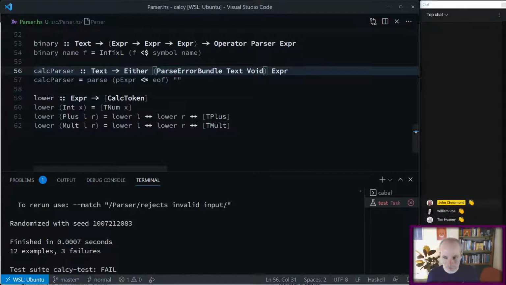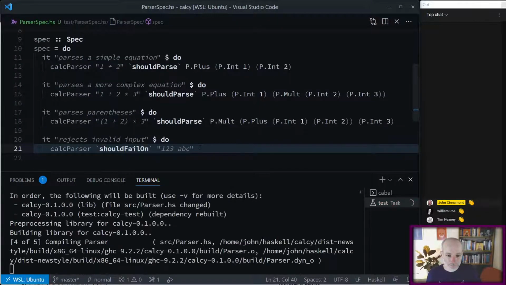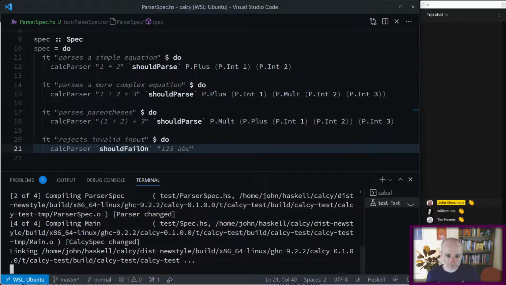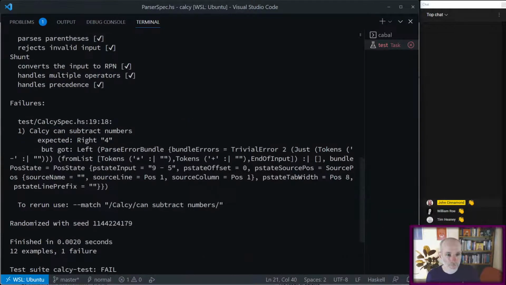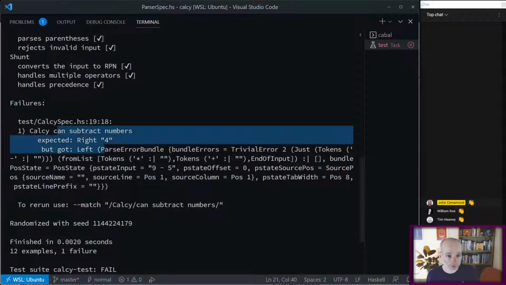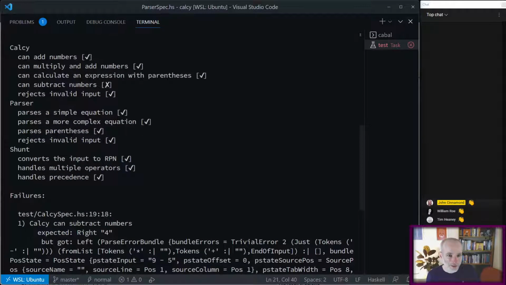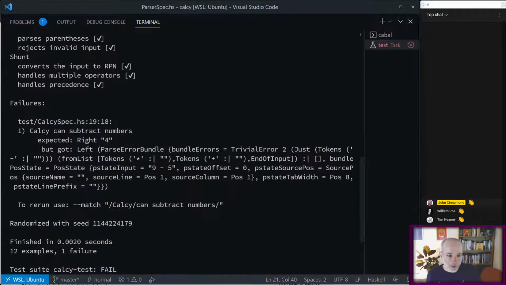That's what I'm saying. Okay, now we have a single failing thing. Everything else is passing, but we say we can subtract numbers. We expected it to write 4, but we got some error saying it couldn't parse it.